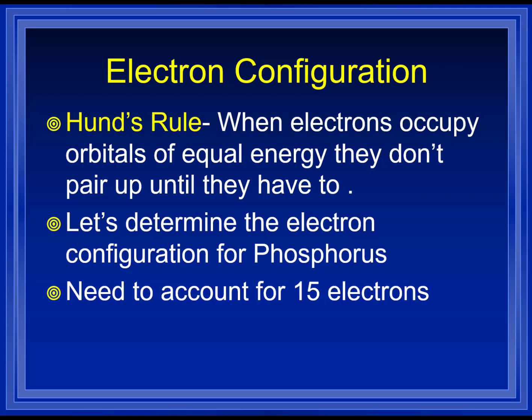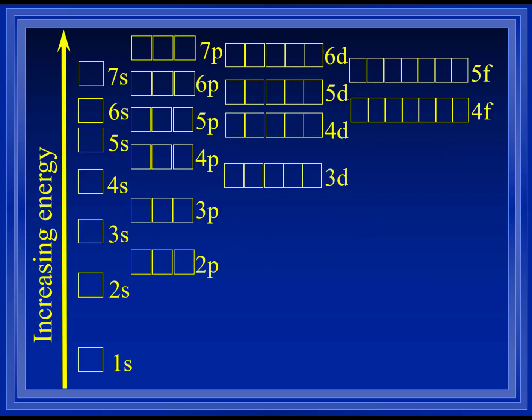15 electrons. So, to my diagram, I have to count up to 15. Okay, so where do I start? At the bottom. Okay, they put the electrons in as arrows, and by convention, to indicate the spin, up spin or down spin. By convention, they always put the first one in up and the second one in down. They don't know, and it doesn't matter. But it's easier to read the diagram if you put the first one in up and the second one in down. So I put in 1.